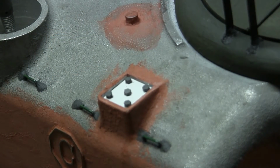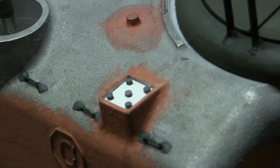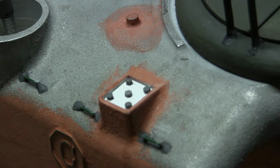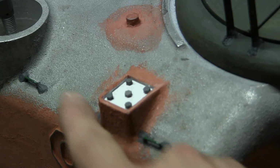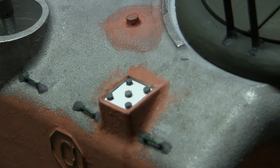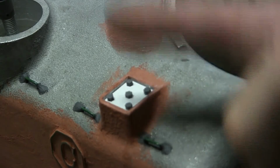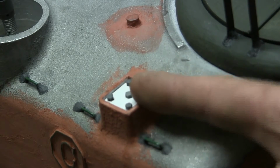Moving up from the bottom portion of the bustle takes us to the spare antenna mount that we have here. Now, as of note, I always say this in my build videos as well as in my build blogs that are on the forums. This location here, I've seen a lot of model makers mistake its intention. I've seen a lot of model makers install the M2 .50 caliber machine gun mount to this portion here.